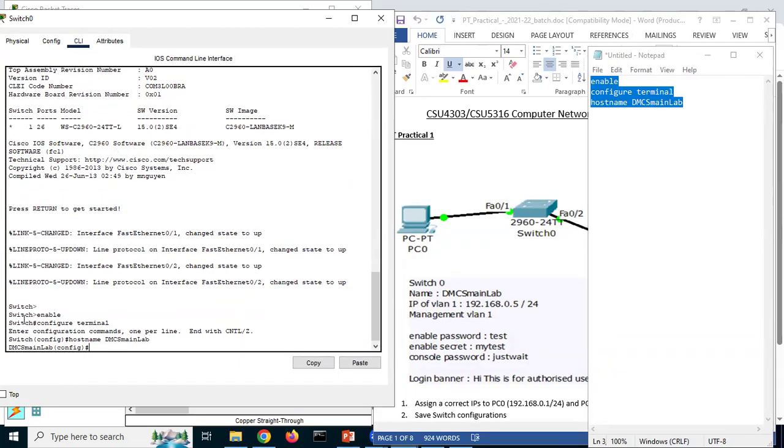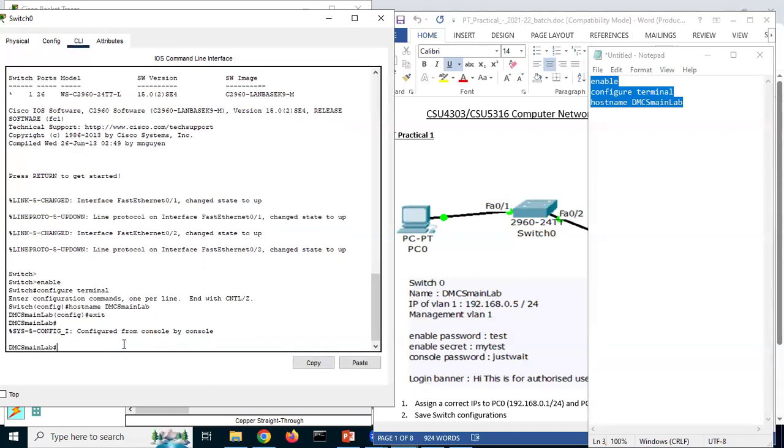As you can see, after typing the enable command, the switch has changed the mode to the hash prompt. Then I typed configure terminal, and the switch has changed the prompt to config. Then after issuing the hostname command, instead of switch here, it has changed to DMCS main lab, right? The name has been changed. Then to go back, we can type exit, right? So the name change is done.